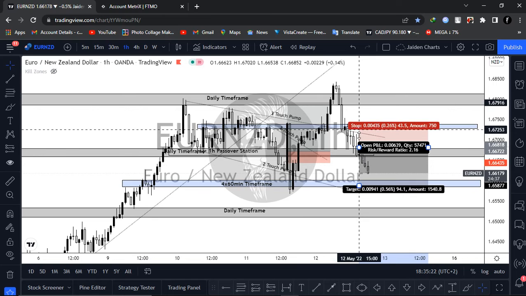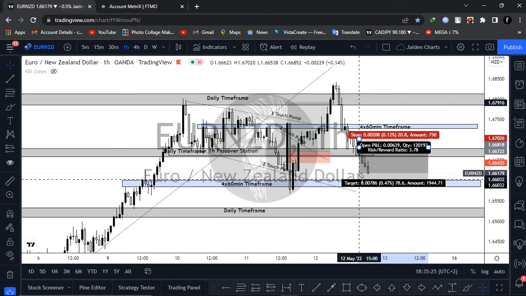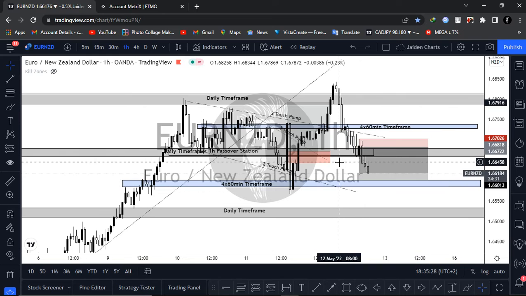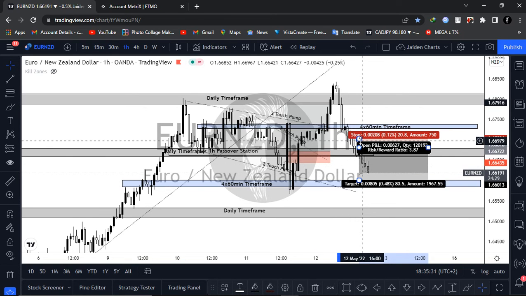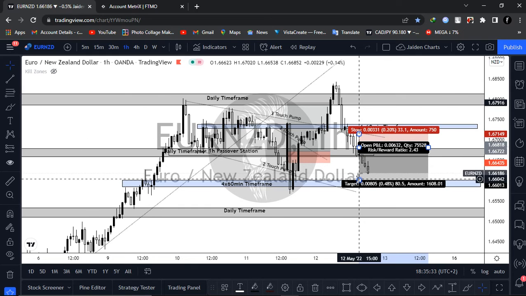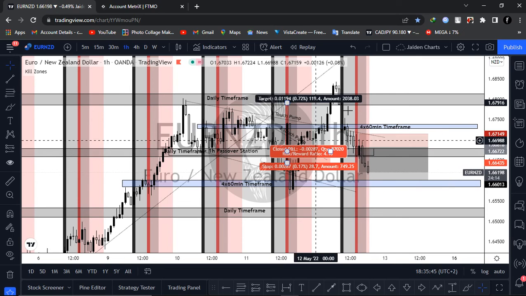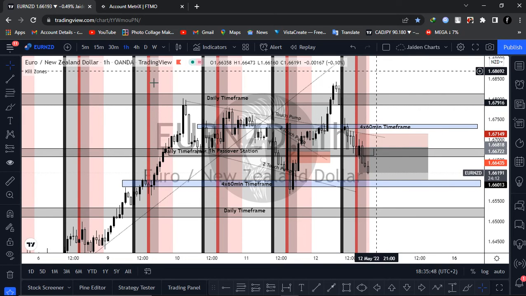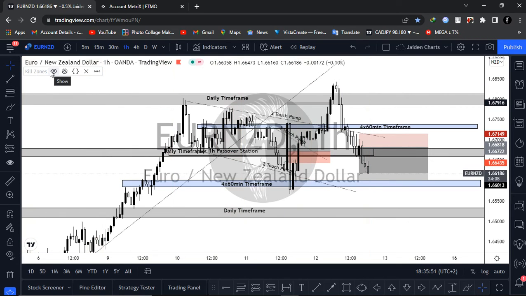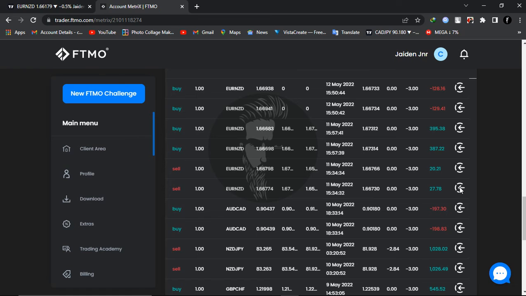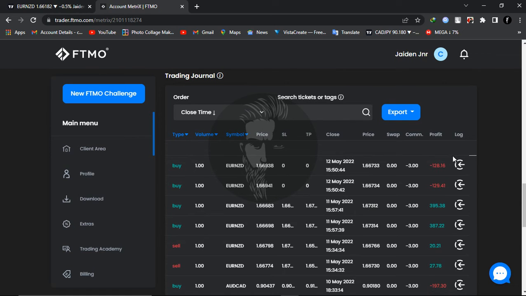And if you guys notice, the other thing is that this trade was going to end up being a 1:1 or probably a 1:2. And it was also New York session, as you guys could see. New York session started up, so I was blind. This candle blinded me. I was supposed to enter the trade on a sell, but yeah, it happens. It is the markets anyways. It still pains me that I was blind to this trade. I was supposed to take it as a sell, and I ended up suffering for that.